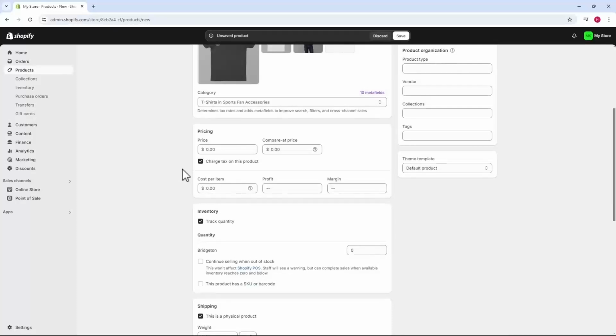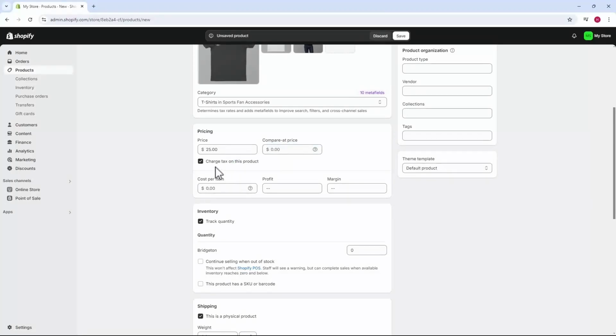Below is the crucial matter of pricing. Here you'll see two fields. The first is the price you'll sell this product for. I'll put in the value of 25 here. So this product will be sold for $25. If you want to show a discount, put a higher price on the right, like 50. It'll show the product was $50, now selling for $25. The amount you receive is what's in the price field. The other is just for comparison. I'll leave it blank to show only the selling price.